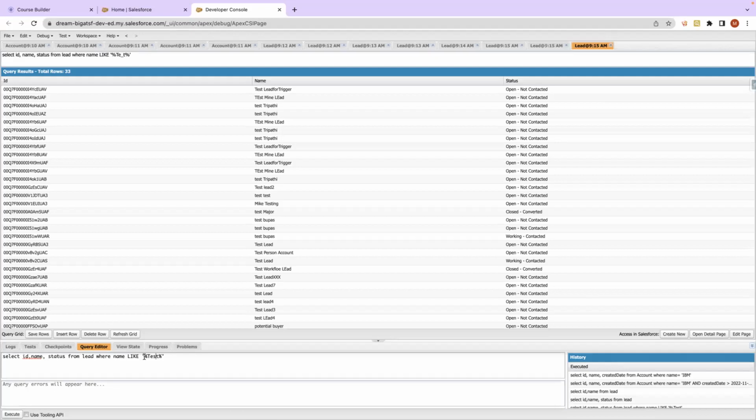If you need to fetch all the accounts where the owner name contains this, then also you will be able to use the LIKE keyword. So it's basically a keyword-based search where you want to filter your data based on the given name or something, then you will use the LIKE keyword. Okay.